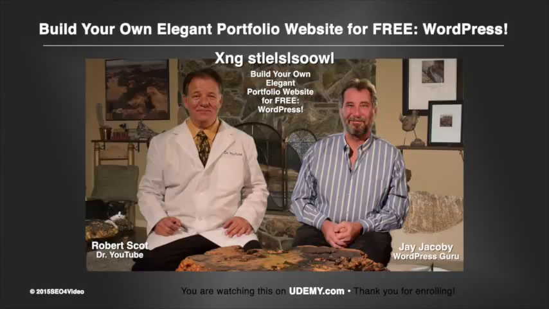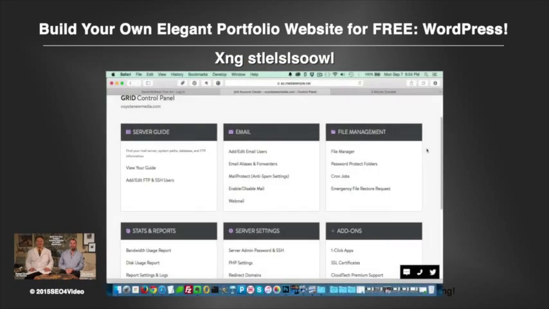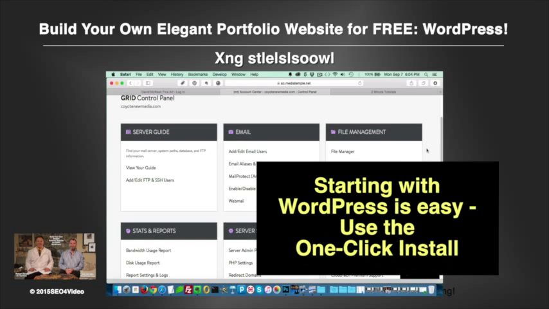The first thing we're going to do with WordPress is install WordPress. One of the amazing things about WordPress is it comes with something they call a one-click install. That means that literally by providing just a couple pieces of information I'm going to show you, you can click a button and WordPress will be installed.